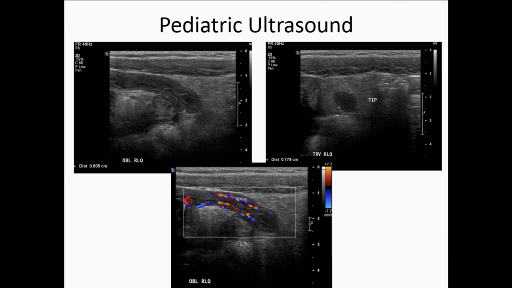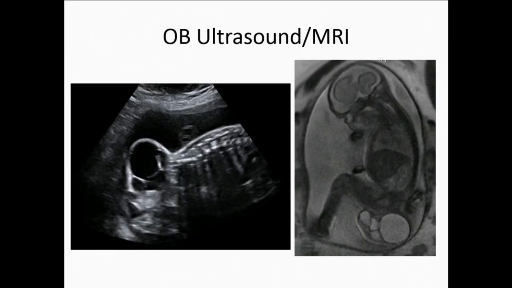Pediatric ultrasound's another example. You're in there scanning, an ER patient comes in with right lower quadrant pain. You're scanning the patient, mom's sitting there with the patient, and you can show her, here's the reason that we think your son needs surgery. There's a big dilated appendix, it's hyperemic, and the picture can help them a lot of the time. Again, this was a case I did in OB ultrasound. I scanned a patient, and we saw a sacral mass. We then talked to her about it. We then had her come back for MR.